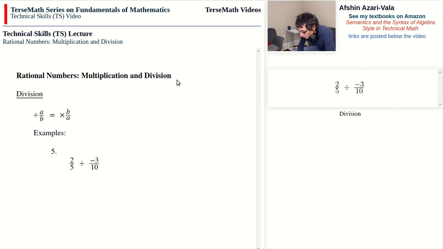So overall we have one negative, and we get a negative sign, we write it down, and then from now on we can ignore the negative sign. Now we have 2/5, and then we multiply by the reciprocal, which is 10/3. Okay, now we can reduce 5 and 10. 5 goes in once, 5 goes in twice. Nothing else reduces. So we multiply the top numbers and we multiply the bottom numbers to get negative 4/3. Convert to a mixed number to get negative 1 and 1/3.